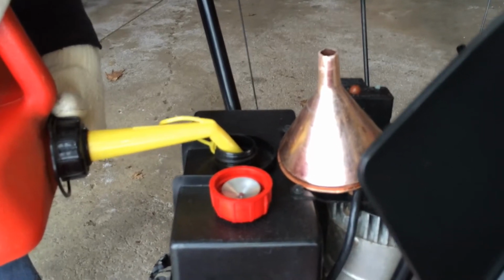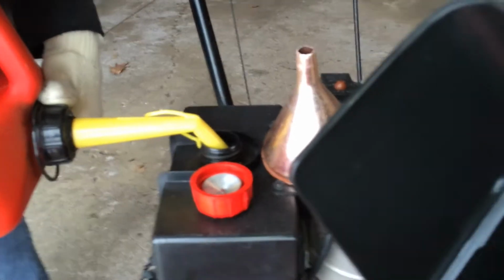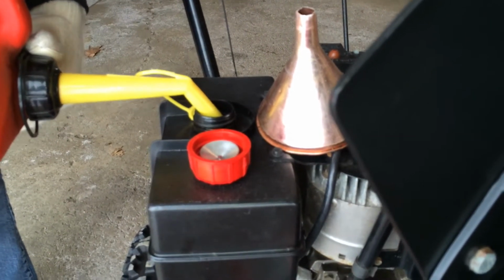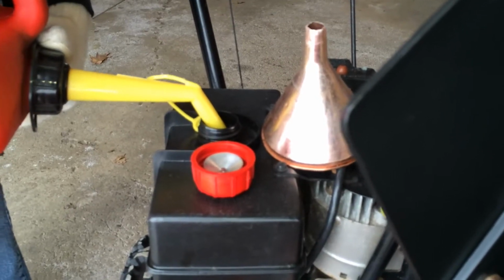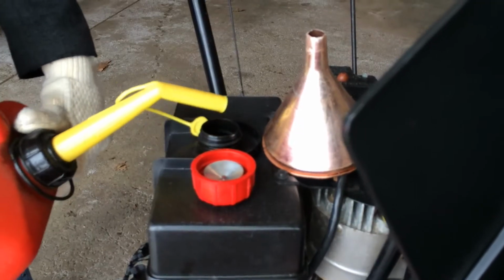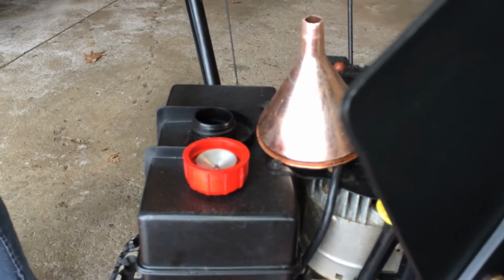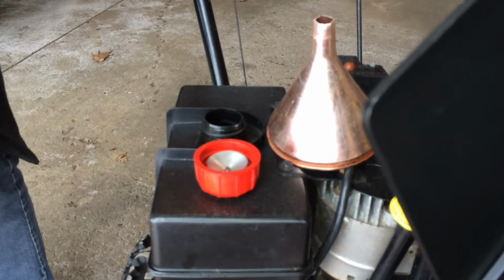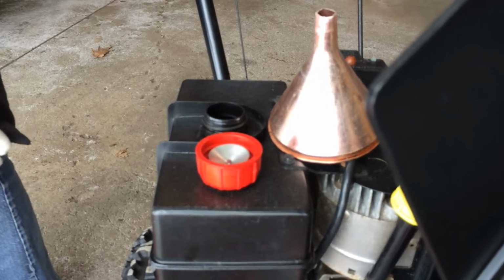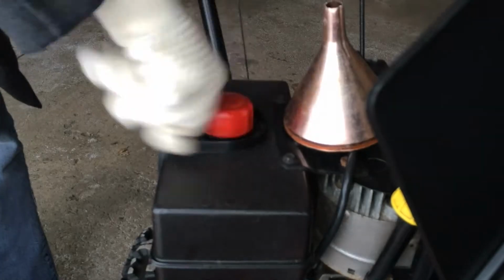If you are having trouble hitting the small hole in the gas tank, you can also use a funnel to help. And very important: if you still have old gas, like from last year, in your gas tank, this might cause some problems with getting it started later on. So maybe you have some stabilizer in there to keep it from degrading, or you may want to empty the tank first and then refill it with fresh fuel.